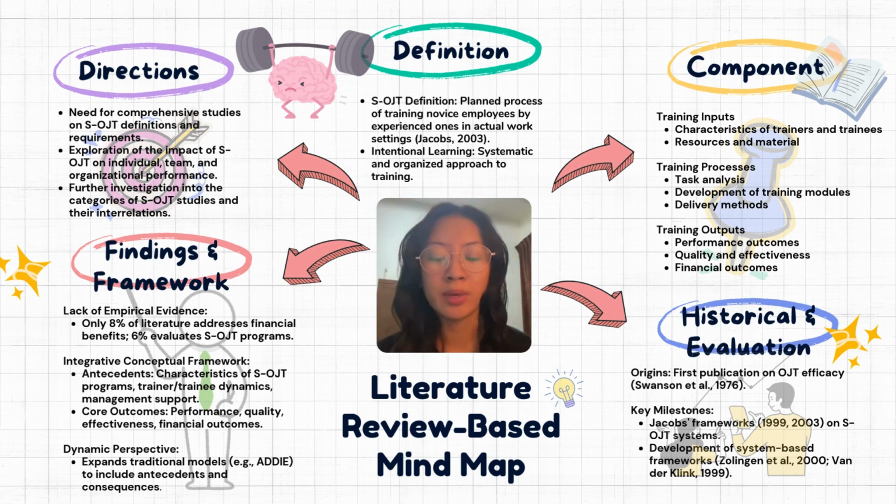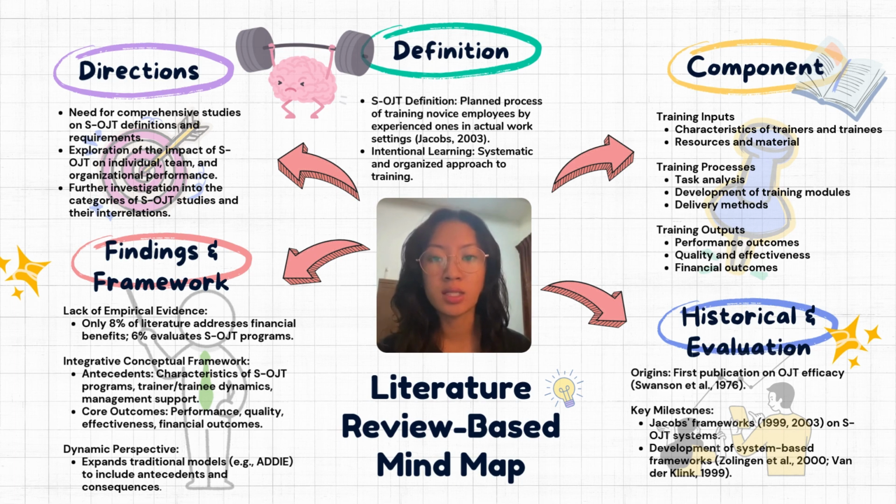Next, I will explain the major findings. So, one significant finding is the lack of empirical evidence regarding the financial benefits of the SOJT program. Research indicates that only 8% of the literature addresses these financial aspects, and a mere 6% evaluate the effectiveness of SOJT programs. And this gap highlights the need for more rigorous studies to assess the economic impact of training initiatives.